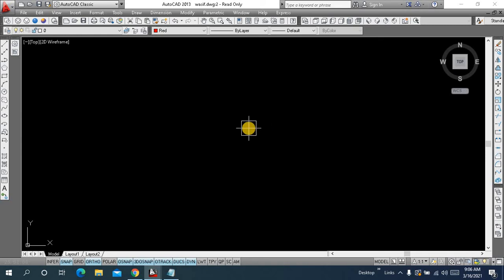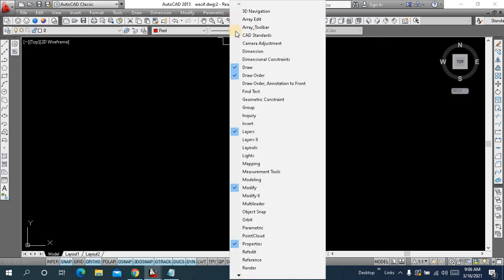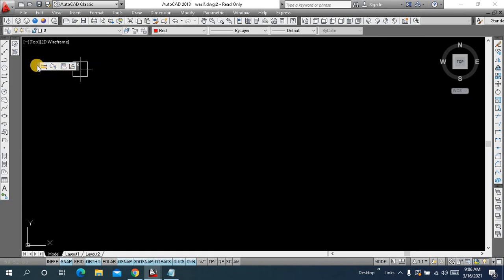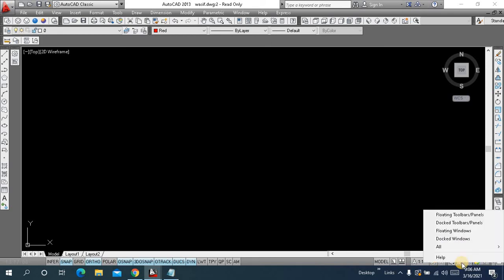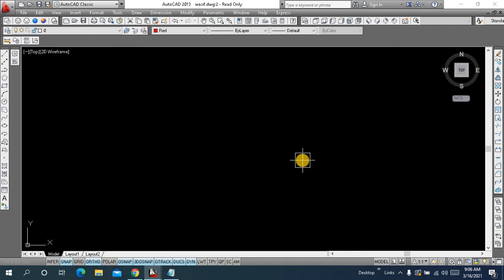Now the next thing that is really important for you people is the locking of the tools. If for example I customize any of the additional tools and just double click on the blank portion to adjust it, okay? Now if I adjusted each and everything on my interface and I want to lock them so nobody can move them, okay? So down here you can see the lock button, and you will come to all and you will just lock them, okay? So this is a really important tool for you to understand.